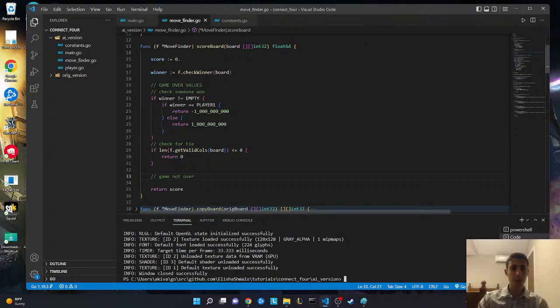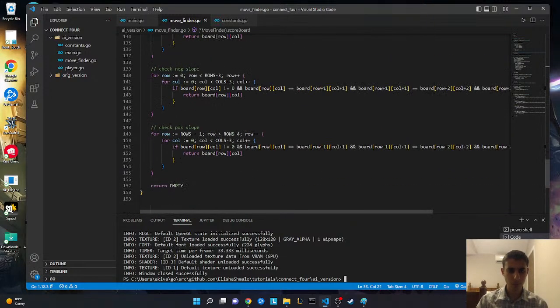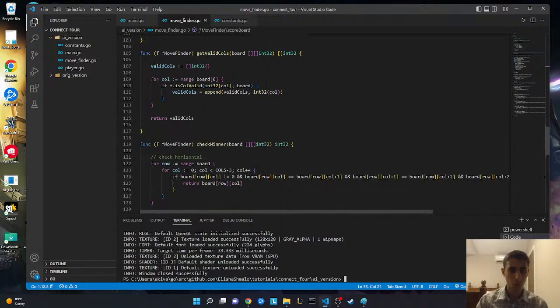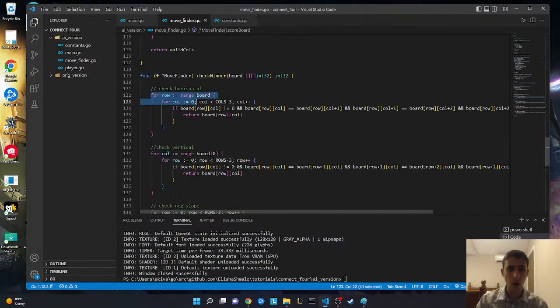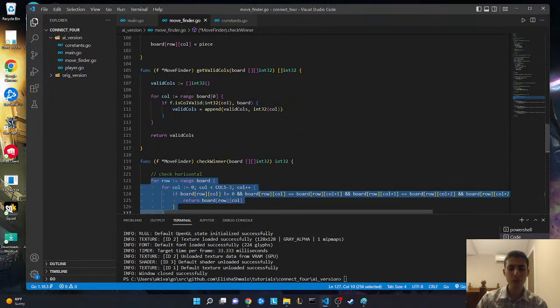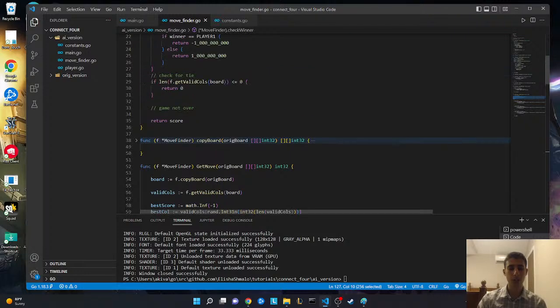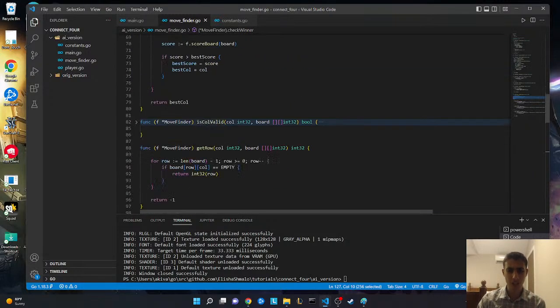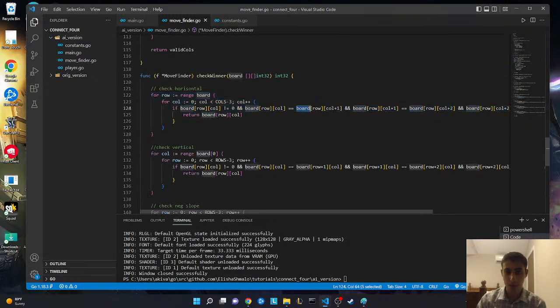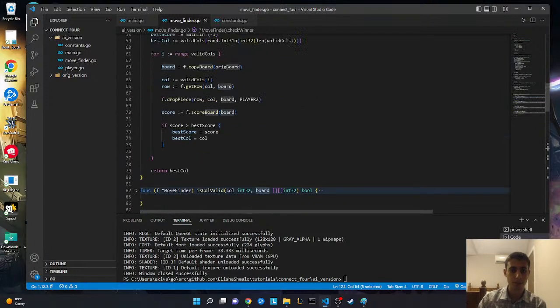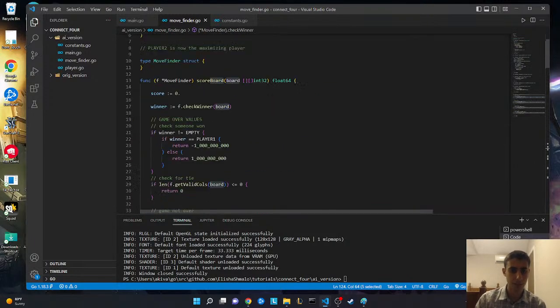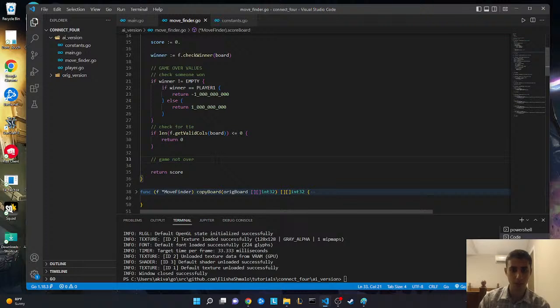And you know how in the check winner, we go through all the clumps. First we go through horizontal clumps and we check 4 situations there, and then we go vertical clumps. So we're going to do something similar, except this time we're not just going to check if they're filled up. We want to check if there's anything there at all. So let's implement this, and when I implement it, I hope it's going to be clear. So game not over.